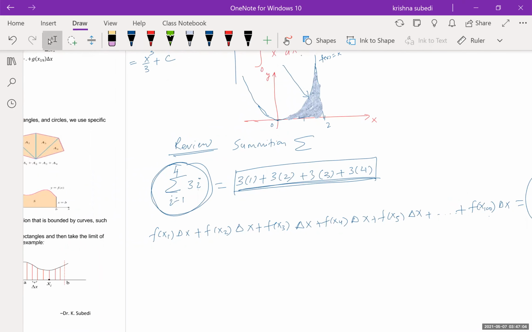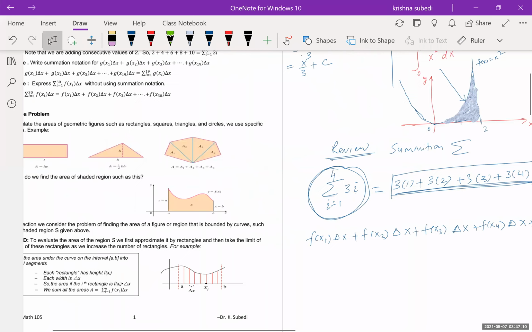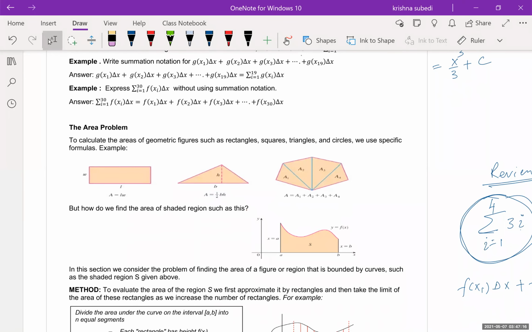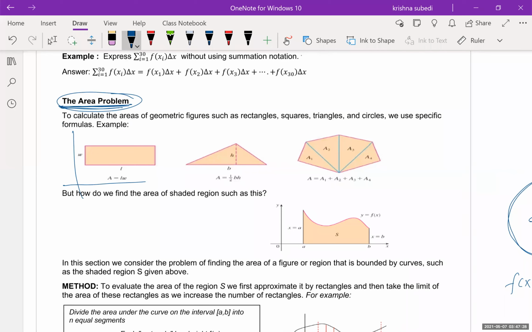Now, the high school concept, that's what you need to recall. Now I'll bring you back to the integral calculus course here. Now we know that a definite integral represents the area. Now let's look at the area for different figures. If I give you a rectangle and ask you to find the area of the rectangle, it is a piece of cake for you. Everybody knows how to find the area of a rectangle because this one is length L and this one is, let's say, width W. So the area is L times W.